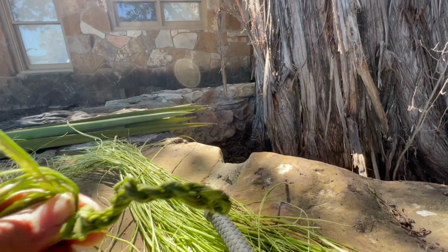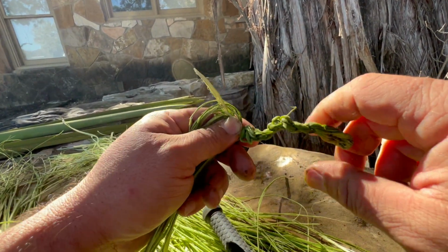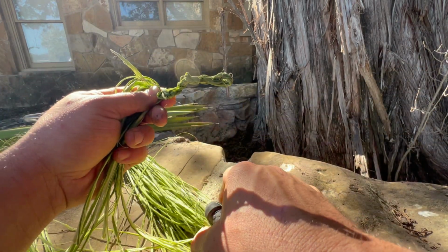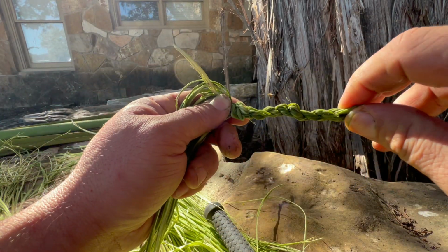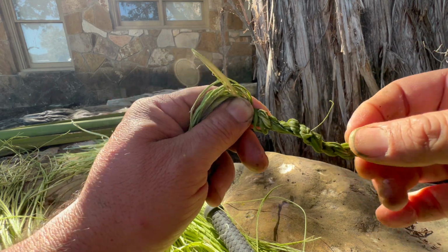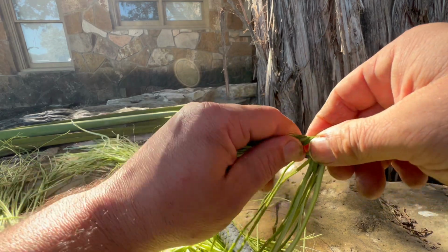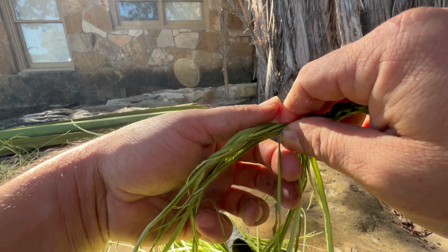All right, I decided to come over and sit in the shade. It gets hot in Texas. I started weaving together the Spanish Dagger, and that's what I got so far. This is just a simple twist. What you do is just twist the rope.